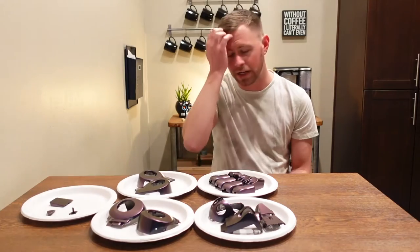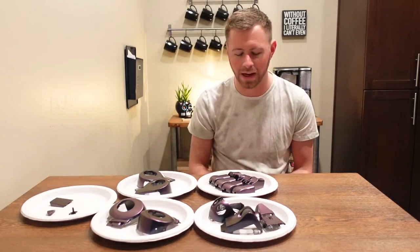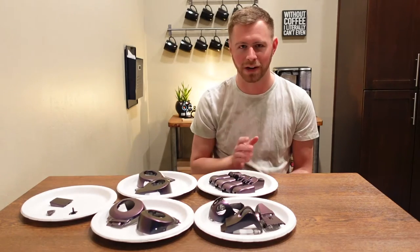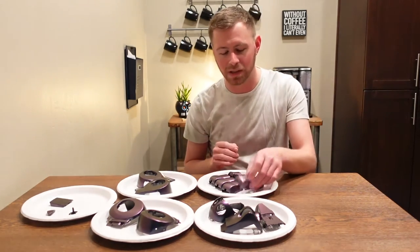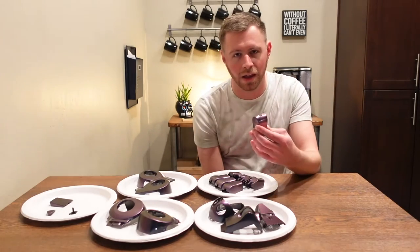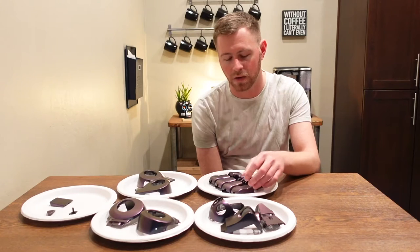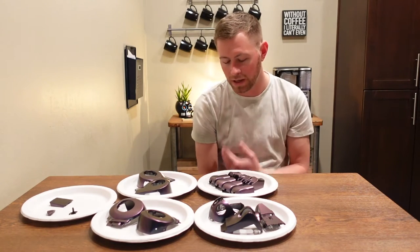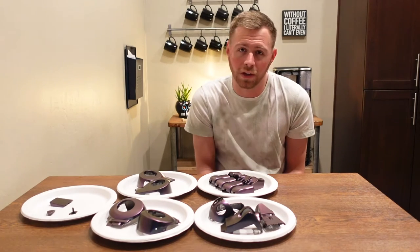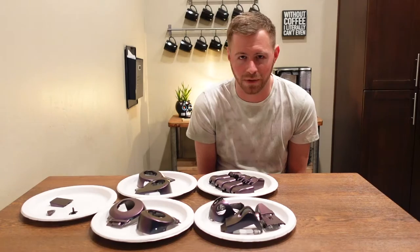Some of the issues I ran into was I did go a little heavy. I'm a little heavy handed with spray painting. I got to work on that. I have another custom project I'm going to do to hopefully get it under control, but these pieces right here were like impossible. They all wanted to crack. I had to go back and sand them a couple times, and they're not perfect, but they look okay. It's nothing you would notice unless you were looking for it.